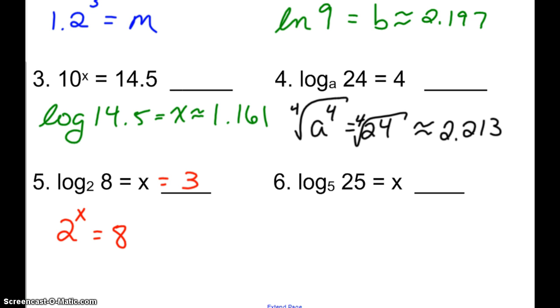Likewise, on number 6, we could solve it in each of those same ways. But the way we should think about it is x is an exponent. So 5 to what power gives you 25? And that would be 5 to the second power gives you 25. Okay, after doing these problems, you should be able to now do problems 1 through 15 on MyMathLab without any problems. If you want to pause the video from here and try those problems on MyMathLab, 1 through 15.